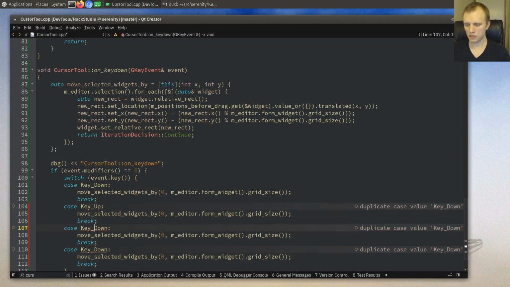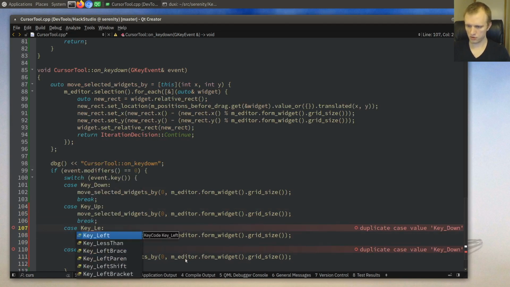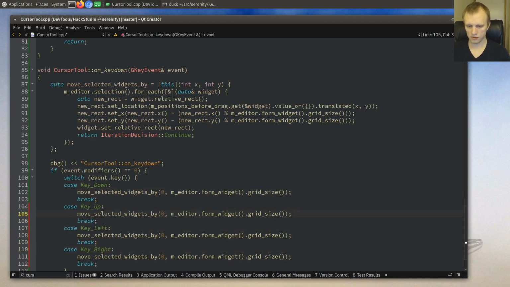Then we just have to make these different ones. So lefty and righty. Something like that.